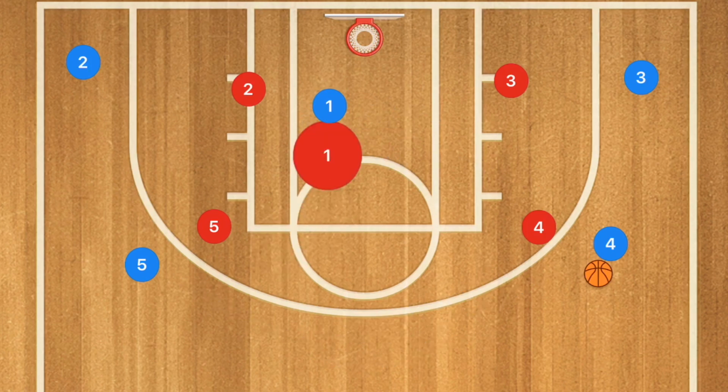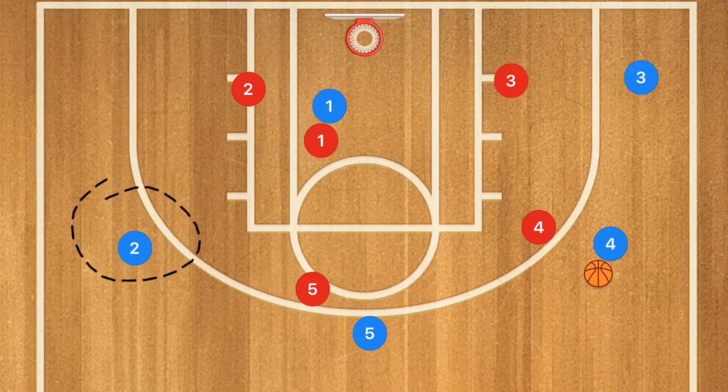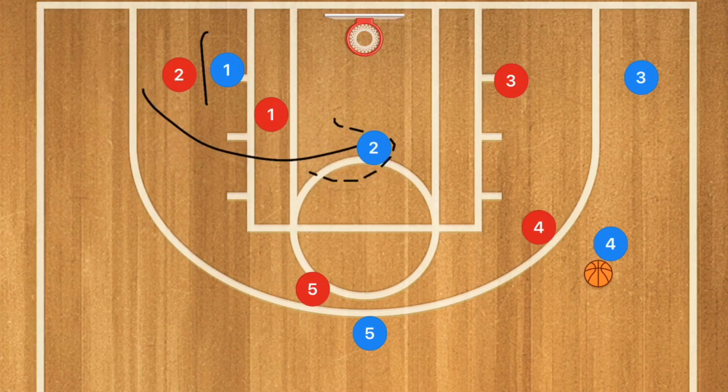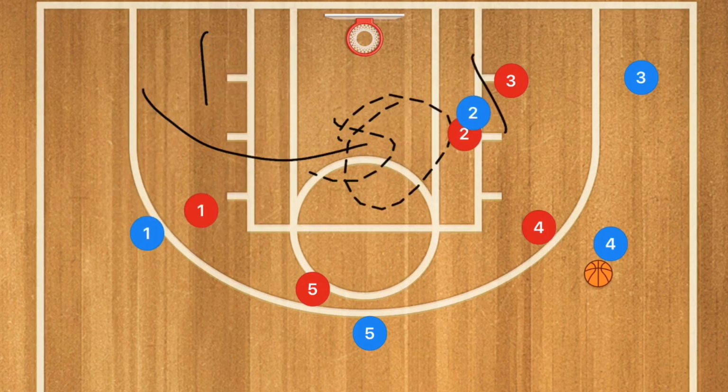But also, what we could have is now player 2 going up towards the free throw line and player 1 filling out. Or instead, we could have player 1, now this is the next level, set that screen, a back screen for player 2. Player 2 could cut towards the basket. And now, player 2 could pass or screen for player 3 if he wasn't open.